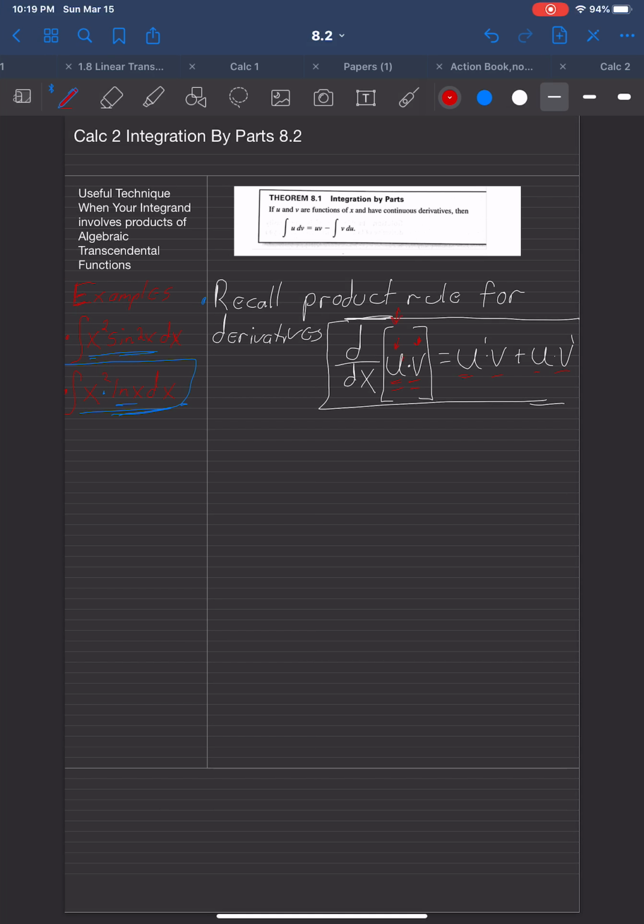The goal of this process is, look, this is really complicated if you try to tackle it the way it sits right now. So we're going to see if we can break this up into parts. Notice the term integration by parts. We're going to break it up into the parts of a derivative, and see if that integration process runs a little bit smoother. Now, how do we do that? How do we get to this formula in Theorem 8.1?